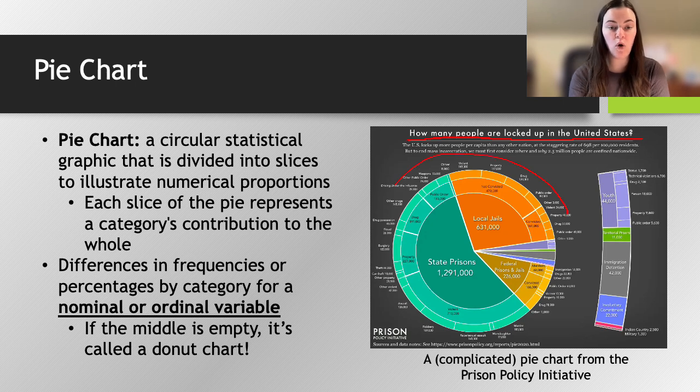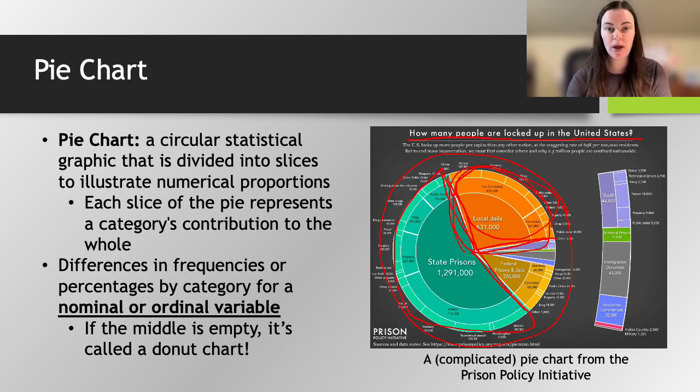The circle as a whole, or the entire pie, is showing us how many people are incarcerated throughout the United States as a whole. However, each of these slices is dedicated to demonstrating to us what proportion or what share of those incarcerated folks are within each different type of facility. So whether that is local jails, which looks to us to be a little bit over a fourth of our incarcerated population in the United States, or state prisons, which we see is more than 1.2 million incarcerated folks throughout the United States, makes up more than half of our incarcerated population.